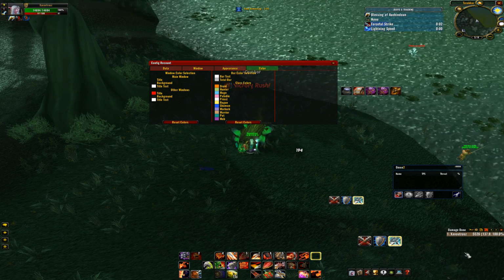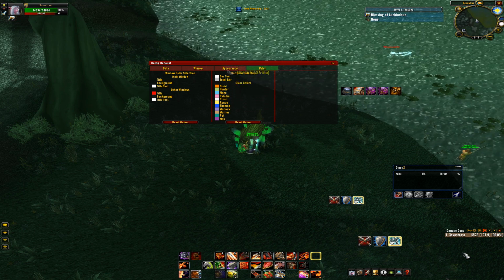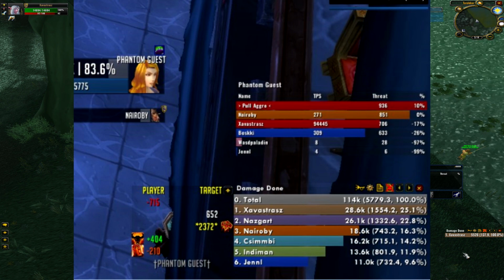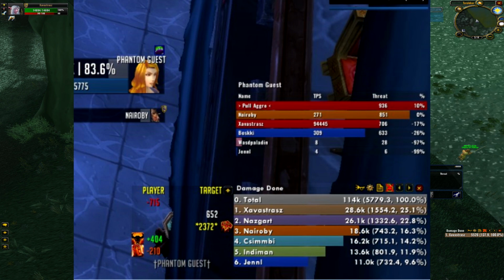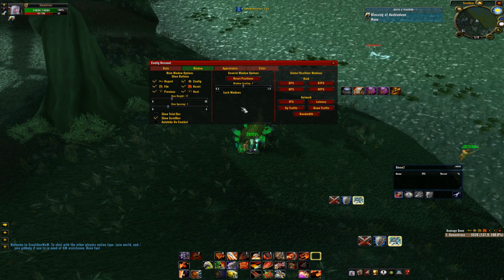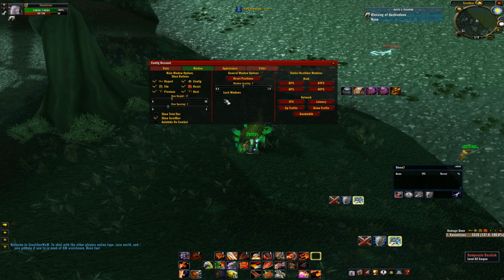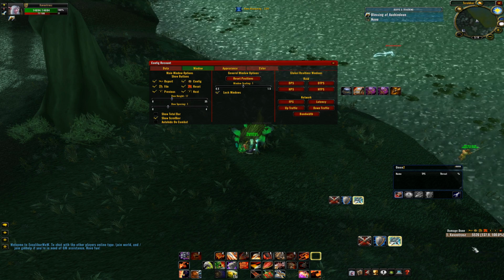And there's a lot you can do with this. For example, if you look again at a picture of my other UIs, you can see that I have it set up transparent and stuff, and it looks a lot nicer. Whatever you want, however you like it. And then something you should do, when you set it up in a way you like it, is you should enable lock window so you can't move it around.